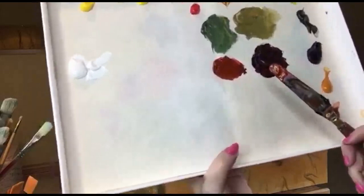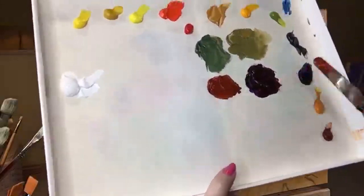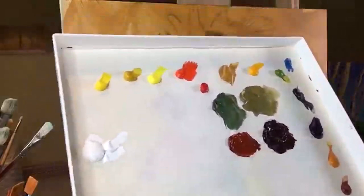And Tiana, you will dazzle them. That's awesome. Very exciting. Okay, so we have this rusty color and this chocolatey color that we've mixed up here. And also, I thank everybody for all of your likes. And I love it that you guys are here and everybody is supporting one another. It's fantastic.